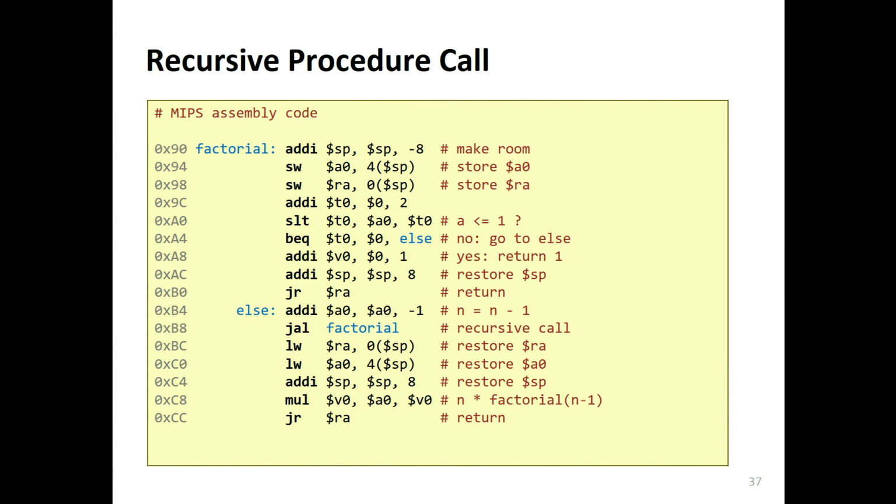A0 would become 2, and then you can jump to the factorial number, which would go all the way back with the new arguments, okay? And whatever value that is returned from there, you're going to see afterwards here. So at the end of the factorial function, it will return back to here, and then this is where you restore the return address. You then again restore the arguments, restore the stack pointer. So again, you need to restore the related registers, and then the stack pointer, and then multiply the value by your first input. And then you return. Okay.